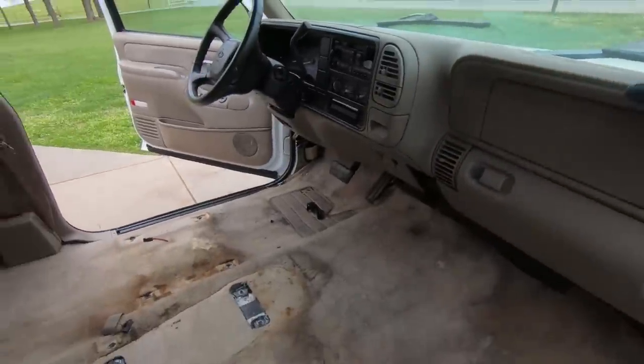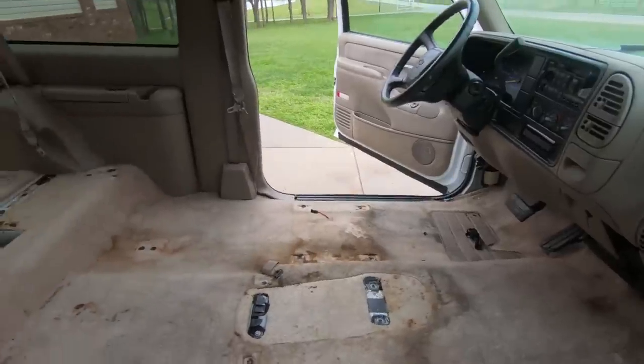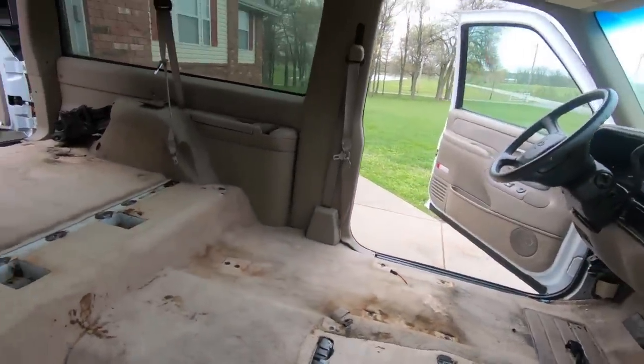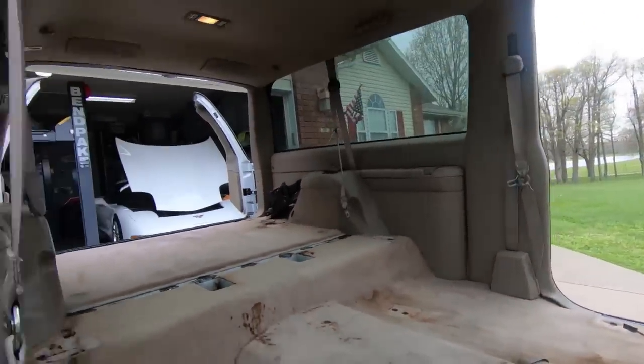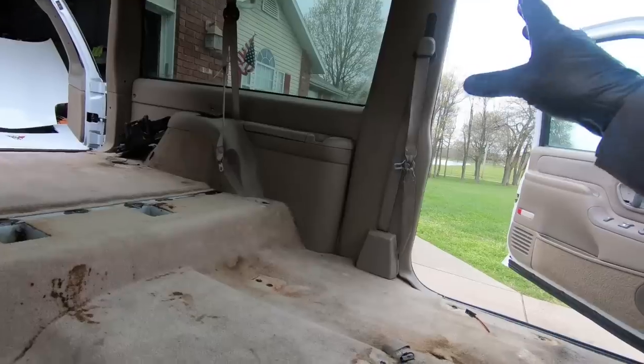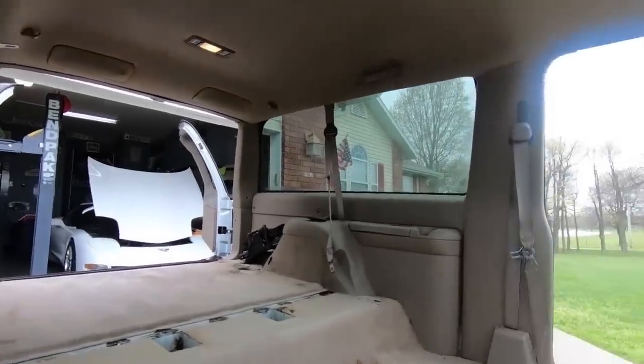I didn't show you guys me doing the dash. I thought I was filming, but apparently I wasn't. And I did get it finished though. I've got all the door panels clean. So at this point, I probably can go ahead and have my upholstery guy take the headliner out, but I guess I could go ahead and pull a lot of the panels for him. He's gonna redo the headliner, obviously.